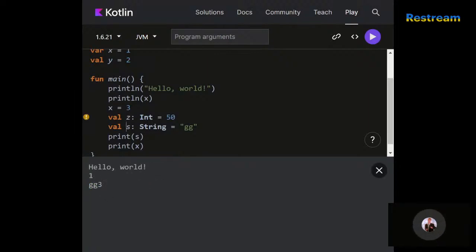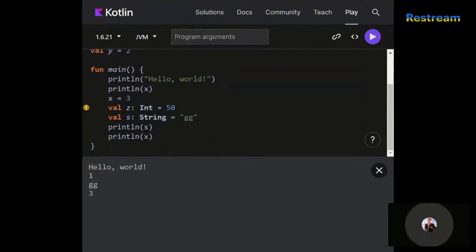After GG, 3 was printed. But if I do ln, notice it's on a different line. So after 3, if after x I print something, it will go to the next line. That's the difference between print and println. So yeah, that's the basic stuff in Kotlin.